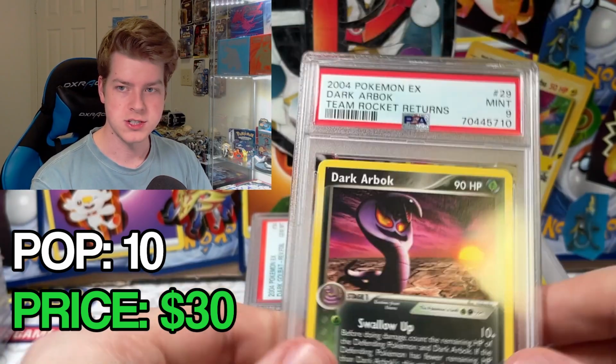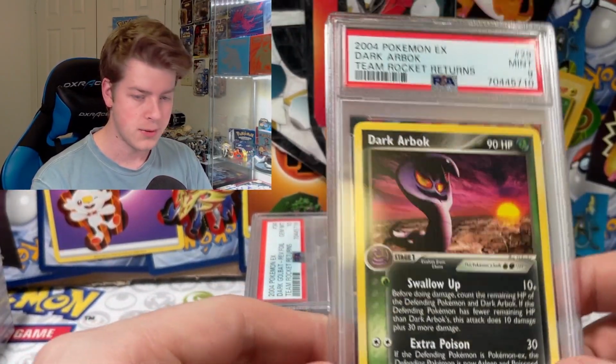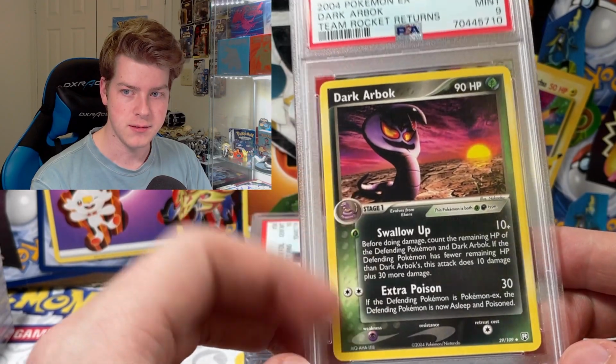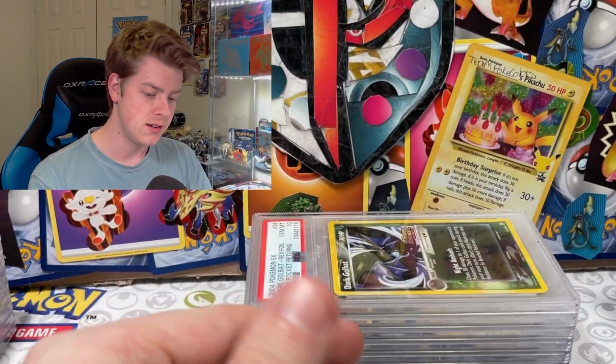Here's another one that was just a bulk card sitting in my bulk that I'm like, you know what, let's grade it. Dark Arbok. Similar to the Magneton, very cool artwork. Love the old EX era style, the card, just everything about it, perfect. 9 on this one, not too bad.